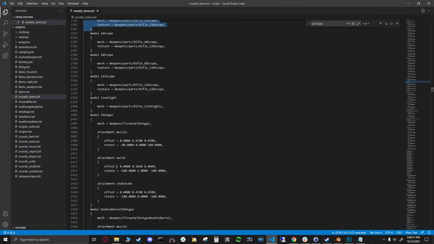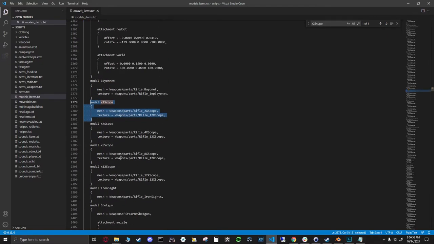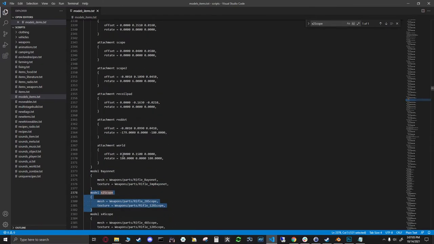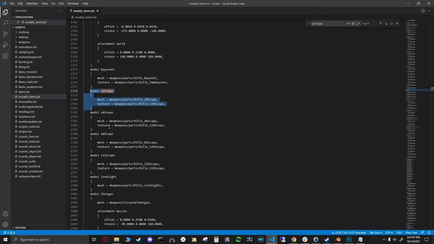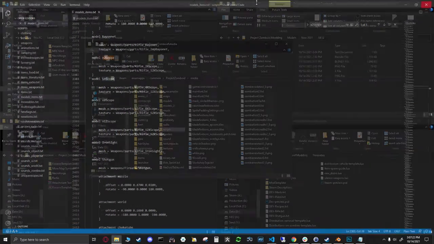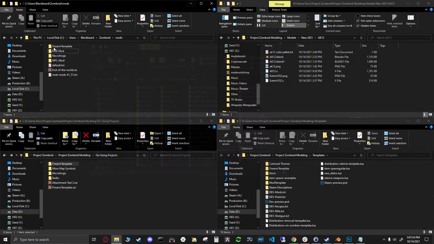I'm pretty sure the way we were doing it is how it's supposed to be done, but I believe the developers have not implemented the world attachment to models like this just yet, because hunting rifle, as you see, it's there, but for their optics and such, I actually believe when you place an optic down, it's just going to show its image, the icon image. So that's probably why it doesn't work. We'll just have to wait for another update to work on the mod placement. So we'll skip over that part for now.